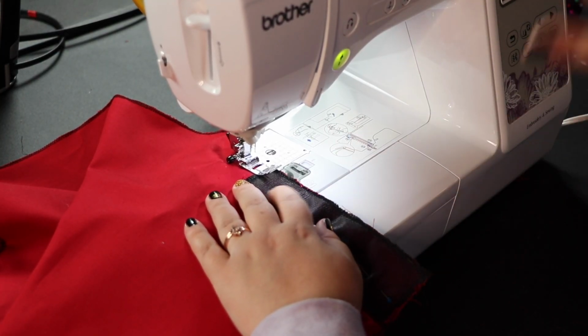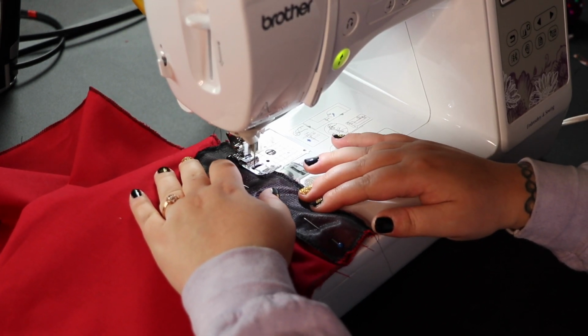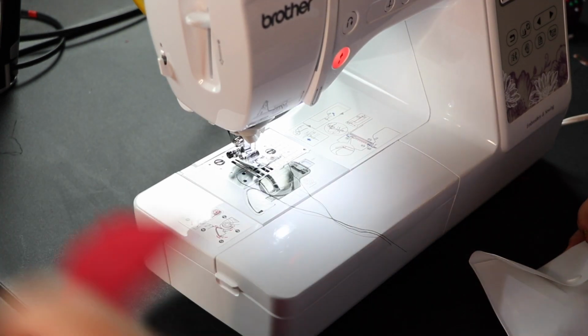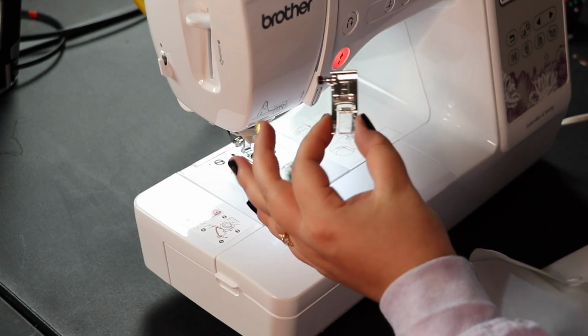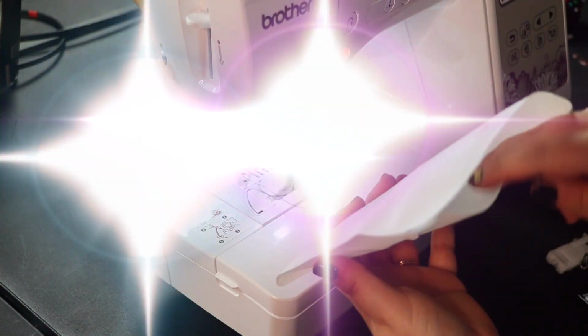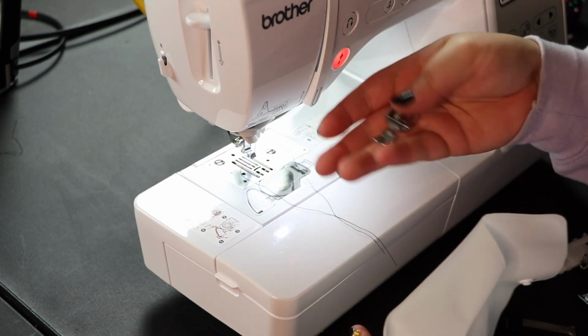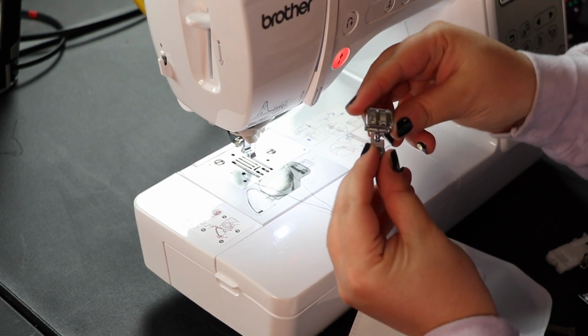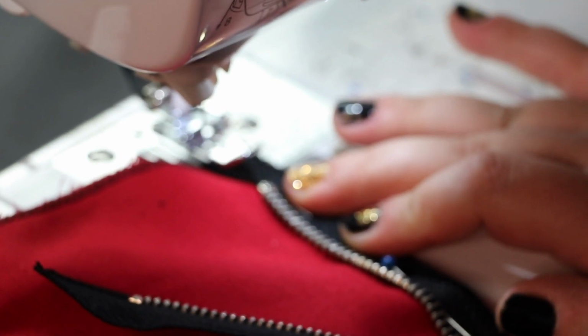Oh gosh, I forgot I had to do the darts first. My bad. I forgot that there's a different foot for zippers. This is easy though. You just remove this foot and then go into your bag of mysteries and find the zipper foot, which I'm pretty sure is this one. Put all of your mysteries back in your bag. Zoom in on the zipper.